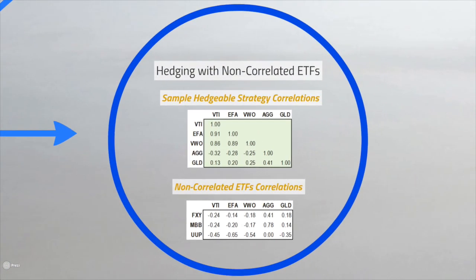Looking at this chart, you can see what the correlations are of a typical diversified ETF portfolio. If you're a buy and hold investor, this might be a typical portfolio diversified across asset classes — and for the most part, the correlations are extremely high. If we remember back to the Bridgewater chart on correlations, during a market correction this kind of correlation among securities is really going to hurt you. The goal is to get as many non-correlated assets in the portfolio as possible without negatively impacting performance. With this next chart, we show the correlation differences by adding more alternative kinds of asset classes, such as currencies, mortgage-backed bonds, inflation indices, etc.